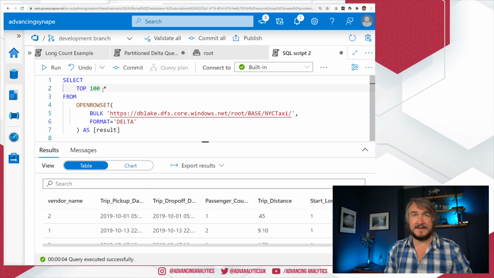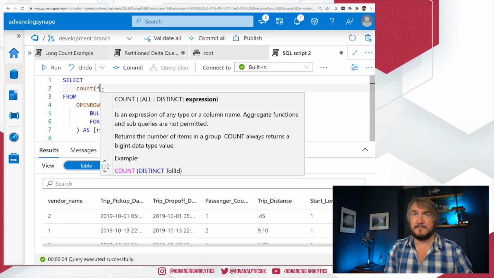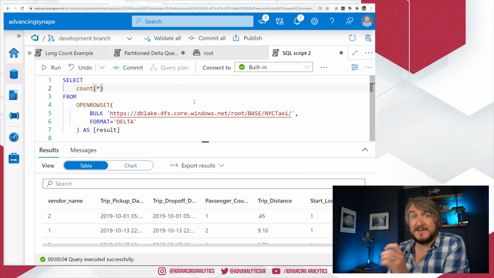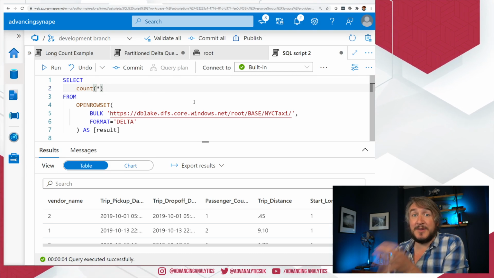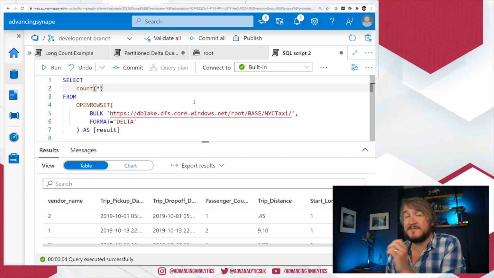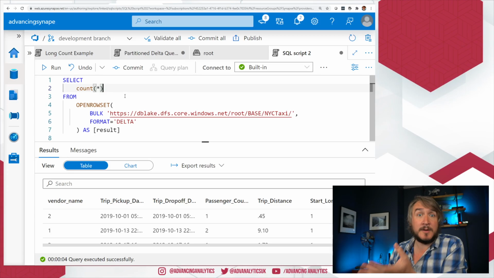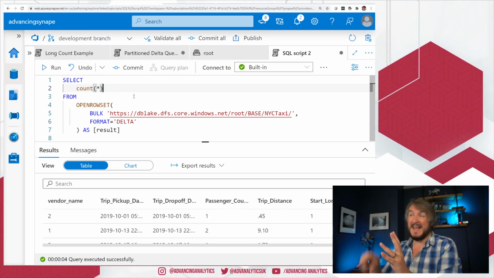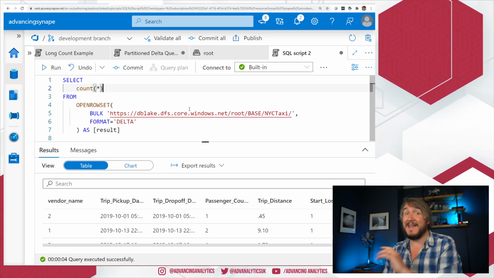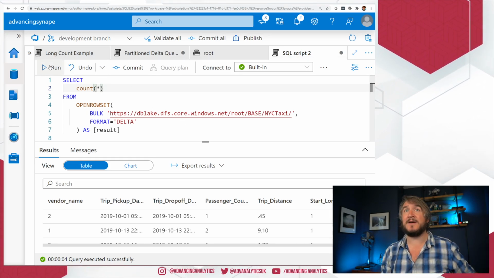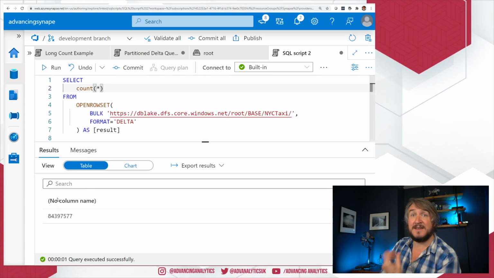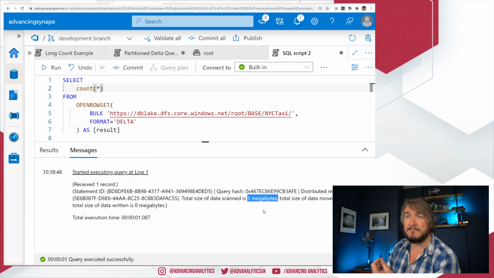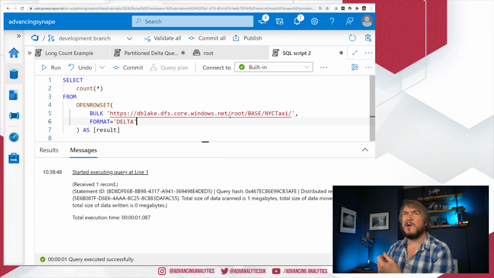Whereas if I want to do things like a count star, I'm hoping this should be tiny, right? Because the transaction log in a Delta table has the count of records that went into each file. So to work out the total number of records in a Delta table, it reads a couple of really small bits of JSON and adds up the numbers from each file. It's not touching any of the actual Parquet. So for that kind of thing, we should see super quick, and it came back really quickly, and it read a meg. Good.